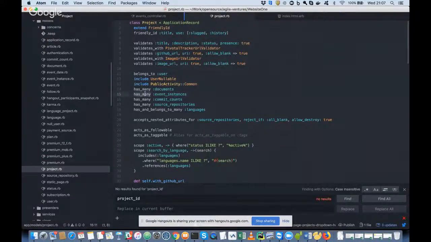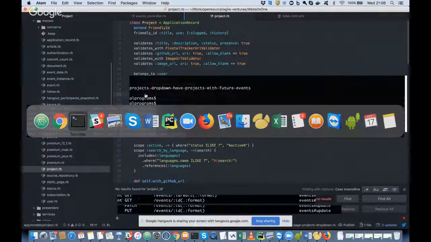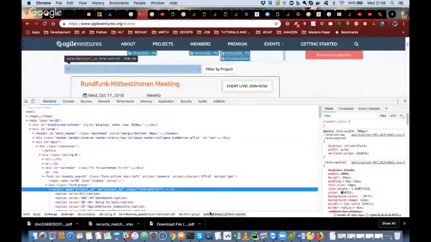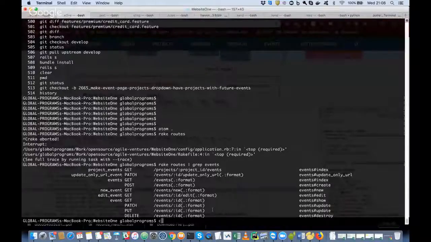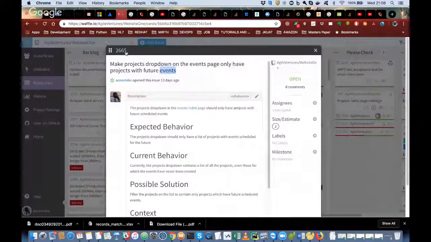Sorry, I'm sorry if you already told me this. Have you already pulled down the latest from develop and created a branch for this? Yeah. Just because I know today was the day that Sam was merging a lot of stuff to develop. So I created this branch, 2665. When did you create that?